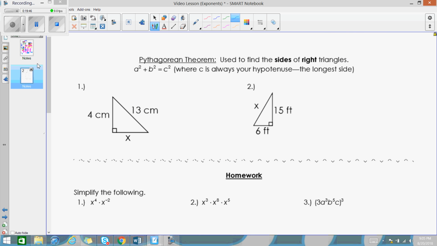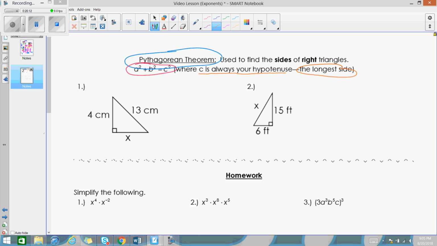So a little review. Again, it's always fun going back over things that you learned in the past, and this is the Pythagorean theorem. All right, and the Pythagorean theorem is the way that we find side lengths of right triangles. So the Pythagorean theorem is this guy, a squared plus b squared equals c squared, and this is the key. C is always your hypotenuse, the longest side. Now this is the funniest part. If you're like, well, what if x is your hypotenuse?